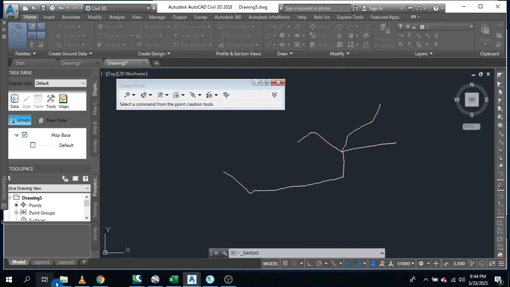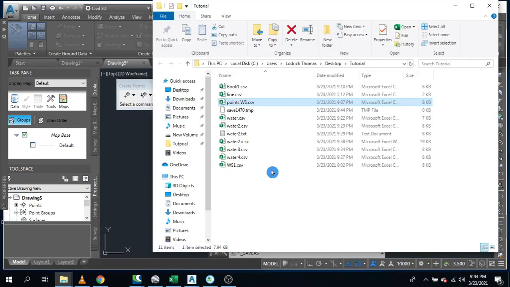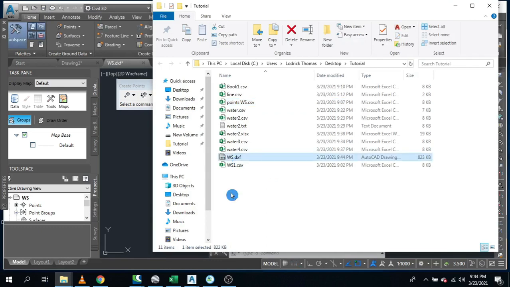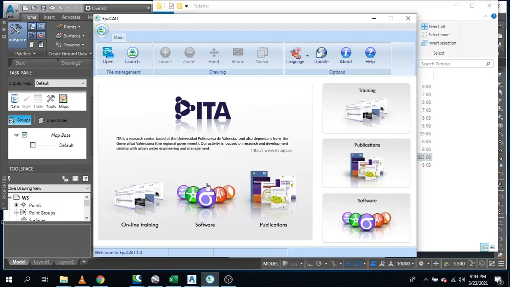Going back to my tutorial folder, as you can see here, it is this one, WS DXF. So what next now is to make sure that we take this DXF file to EPACAD. What EPACAD does is to make sure that our DXF file format is converted to .inp.